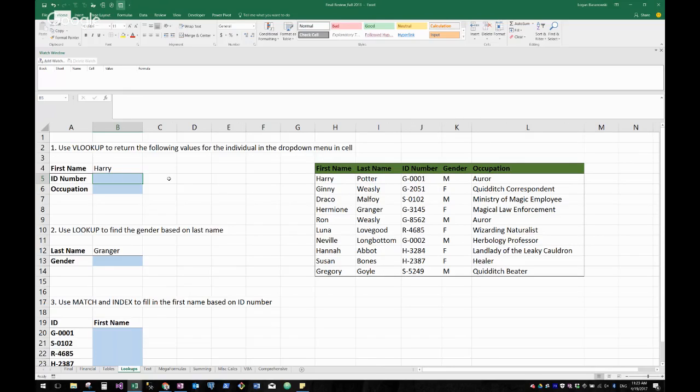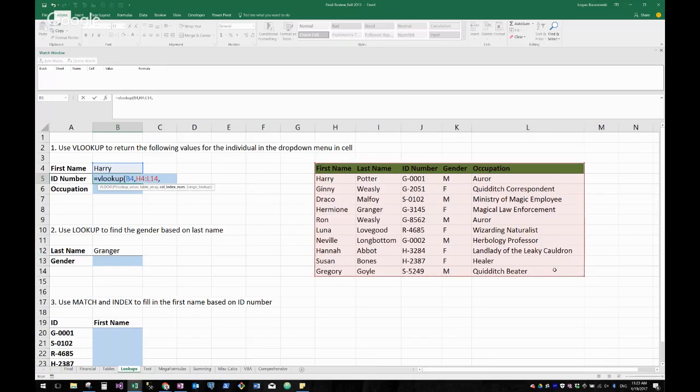So it says use VLOOKUP to find the ID number. Okay, so let's use VLOOKUP. Our lookup value is going to be Harry, and we want to look at Harry here. Can we include the header? Does anyone know? Yes or no? Yeah, you can include the header. It doesn't matter because Harry's not going to be in the header, so we shouldn't be worried about that, right? Because if first name is in one of your columns, that's probably a problem. I usually highlight the whole thing just so I don't make any mistakes. So let's highlight that.